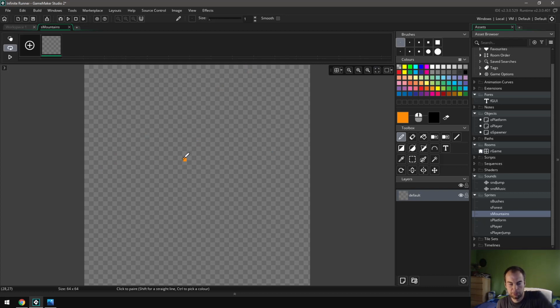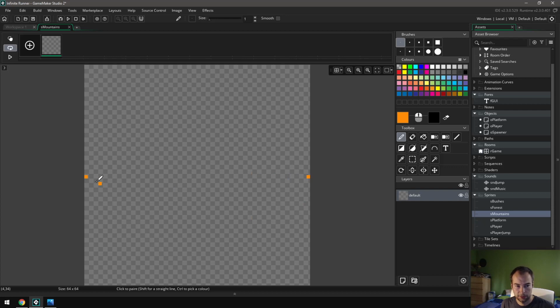Now, you have to be careful. If I drew some mountains across like this, what's going to happen when these mountains are moving, parallaxing, is that when it's time to draw another background to the right or left of this, these end lines will not match up. So there's two ways to try and fix this. I can try and pick a spot. You can always see in the bottom left-hand corner here, it tells you what pixel you're currently drawing on. So if I pick a pixel that has the same vertical coordinate, let's say in this case 32, I put a dot there, and I put a dot at 32 here.